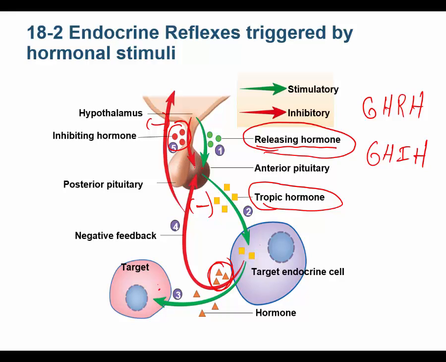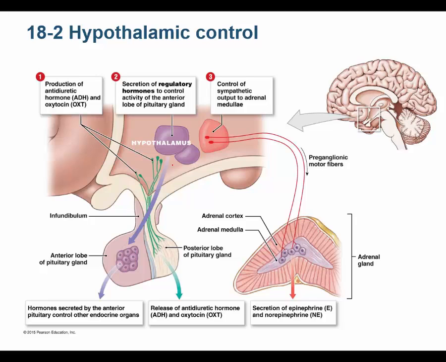sometimes the hypothalamus secretes inhibiting hormones that inhibit the pituitary. And now you can see that not only is there this basic homeostasis negative feedback, but we can even fine tune it even further with inhibiting hormones from the hypothalamus. We really do fine-tune these. Now, the hypothalamus secretes a whole bunch of releasing hormones that go to the anterior pituitary. And then the anterior pituitary secretes all these tropic hormones. All right? But that's only the anterior pituitary. What about the posterior pituitary?